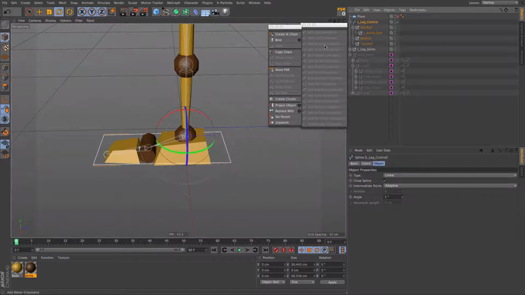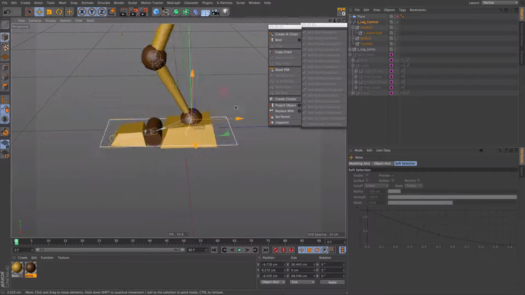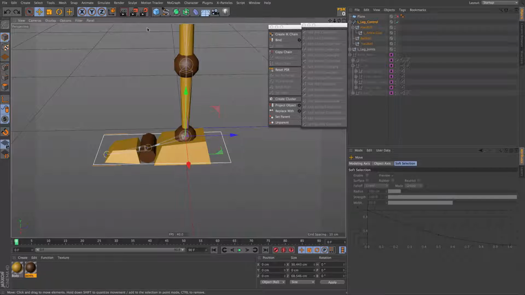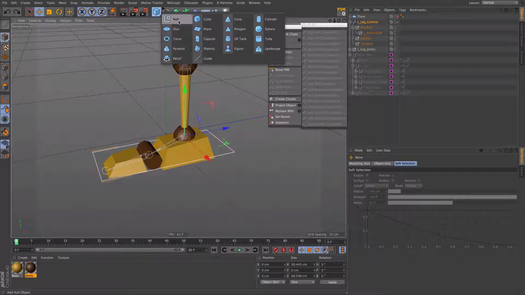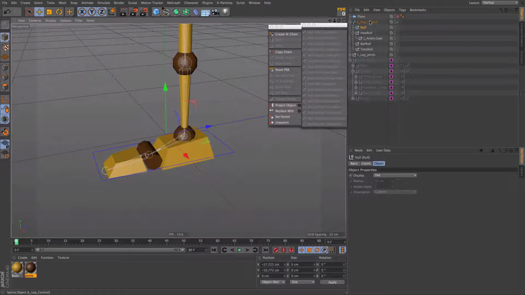And the foot is already constrained to the leg control, so maybe we need to make another null and have it be constrained to the null instead of the control directly. So let's make a child of the leg control, zero its coordinates, and name this ankle target.